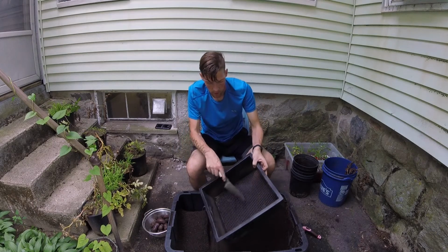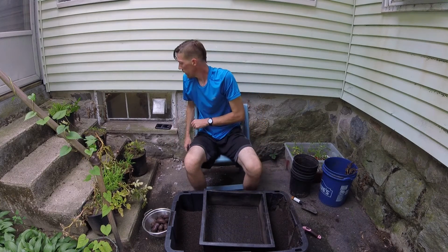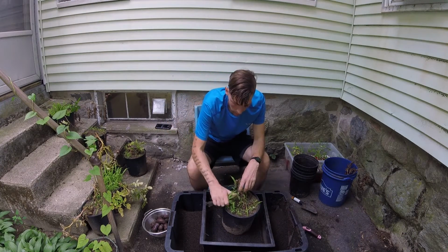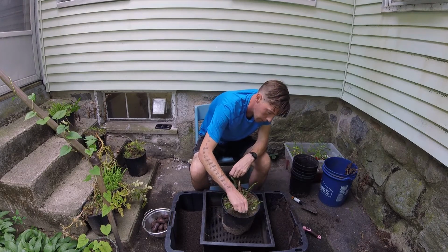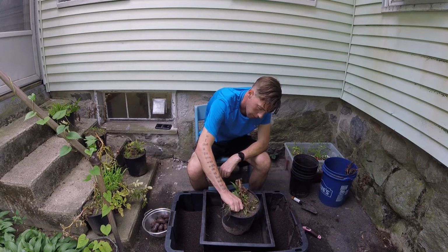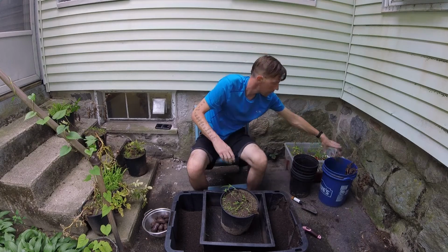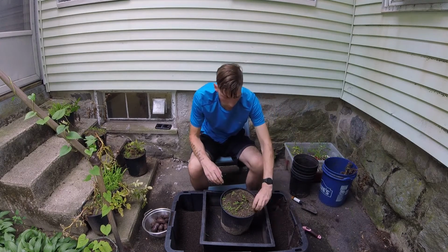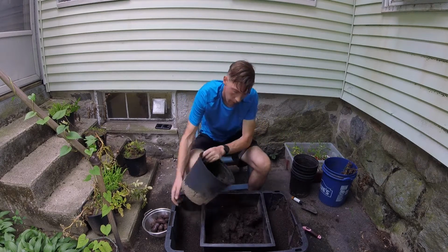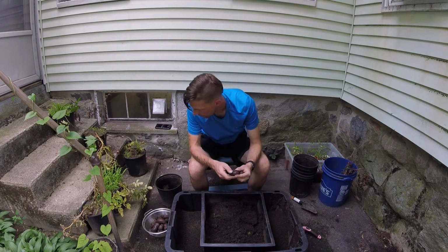Wondering why I'm doing that? It's just because the dirt kind of cakes onto itself if I let it build up on the sifter. Oop, that was more than I wanted to put in there. Ooh, these are very bright in color.